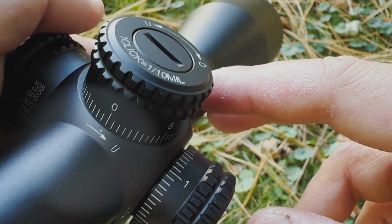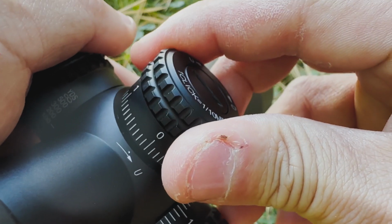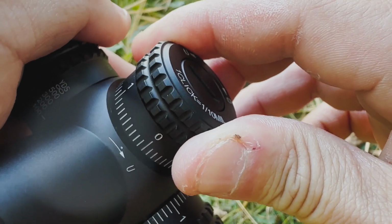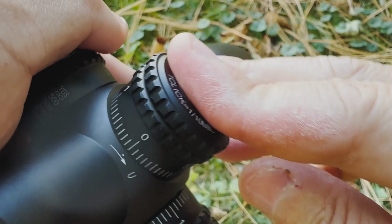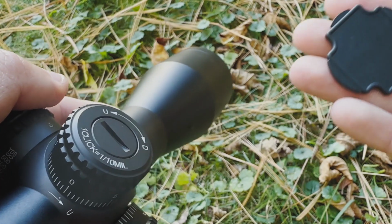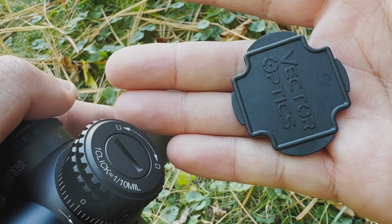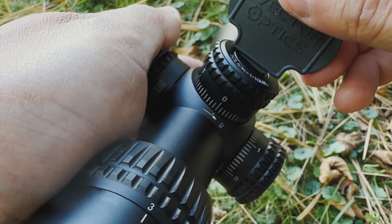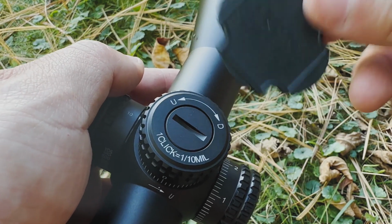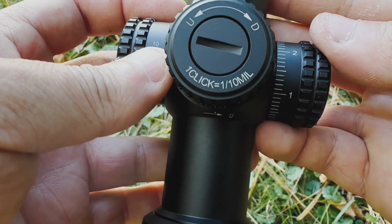Moving up top here is the elevation turret. This is the pull and turn style, so you guys can hear. Very audible. Push it down when you are ready to go. I did forget, the box does have one of these Vector Optics scope reset tools, so you don't mar up the scope cap there. It's nice that they include this. Probably put this in my range bag. Anyways, the adjustments: one click is 1/10 of a mil.